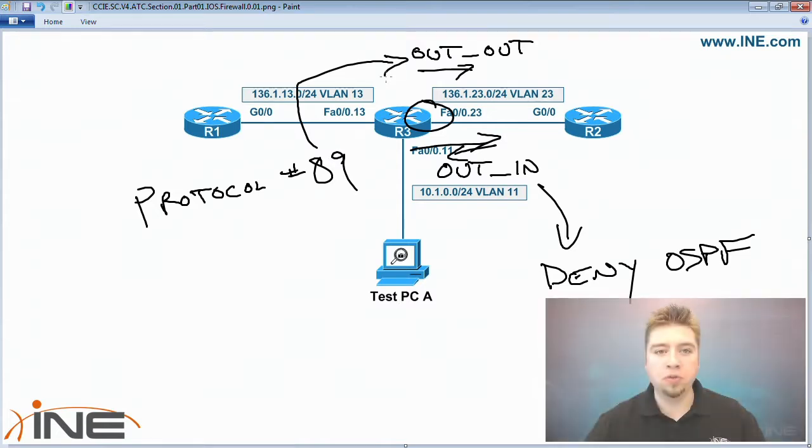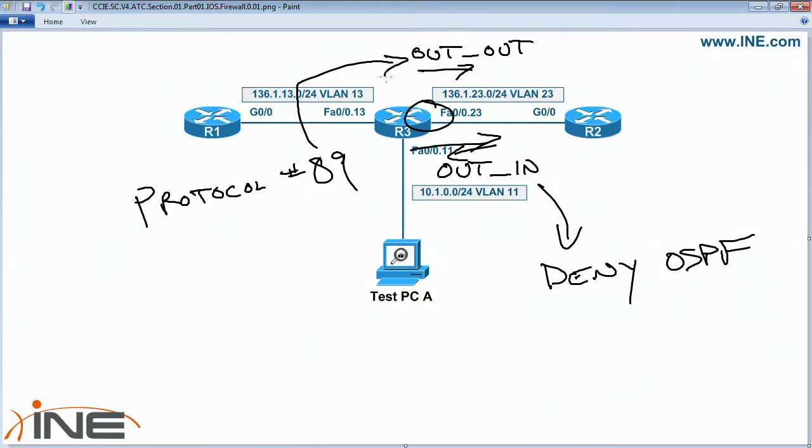So again, this is one of the issues we'll see that is related to reflexive ACLs, CBAC, and zone firewall: anytime we're filtering on the router's interface in the data plane, we need to make sure to also account for any of our control plane packets.